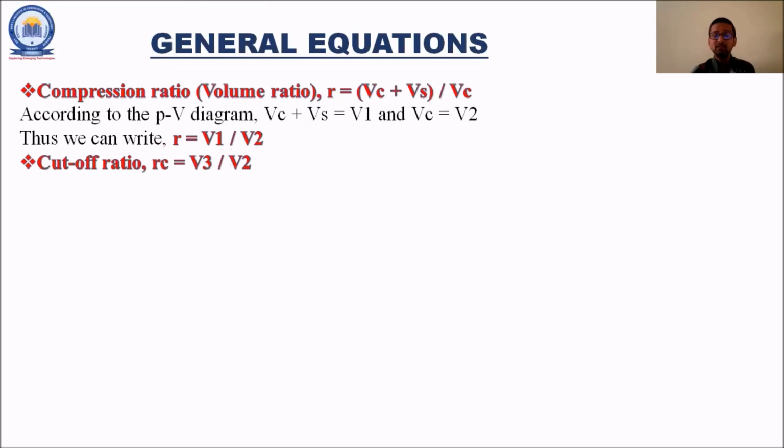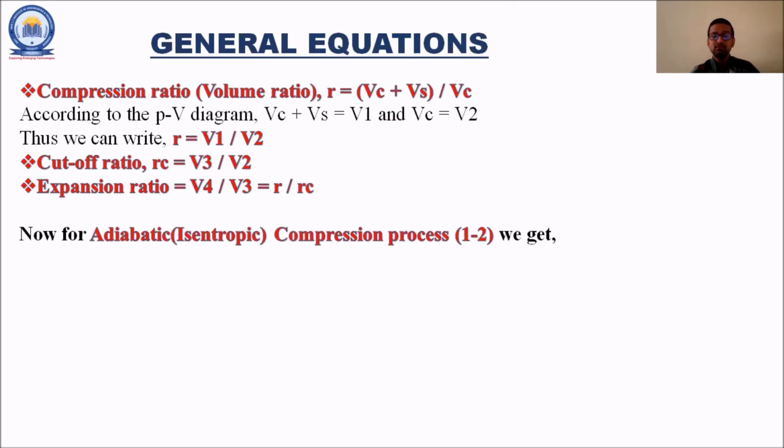Next, the important ratio in the context of the diesel cycle is the cut-off ratio. If you remember friends, for the cut-off ratio I am using the notation rc. You can use the notation rho also, because rho is given in your textbook. So rc is equal to V3 by V2. Next, the expansion ratio, that is V4 by V3. And in the equation for the efficiency of the diesel cycle, we have calculated V4 by V3 is equal to r by rc. I hope you are remembering this equation.